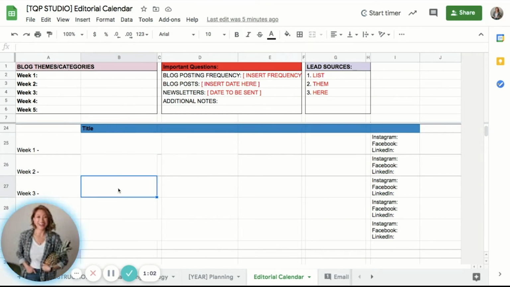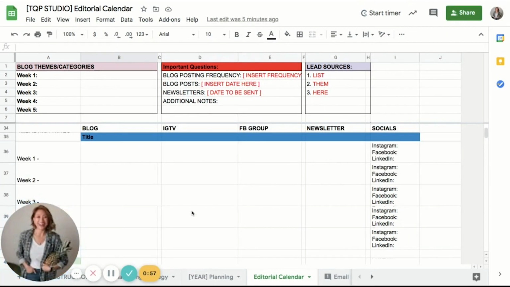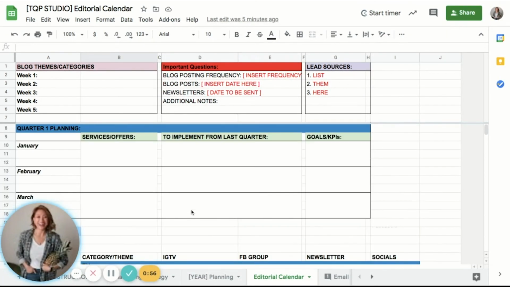And this can be shared with your team or for yourself to keep all of your content and information in one place and all measured. This is the best way we found to create a content plan that makes sense for our team and for ourselves to stay on track and organized.